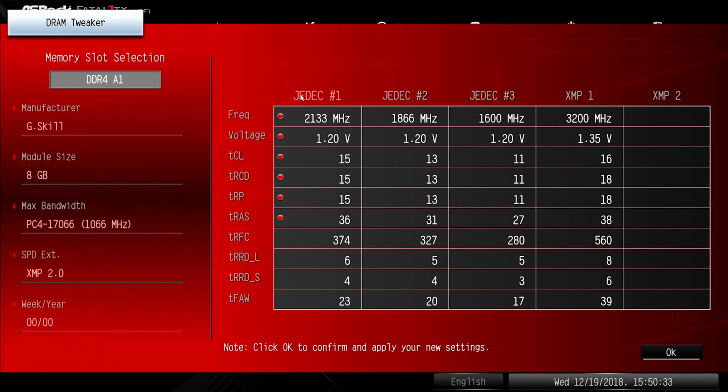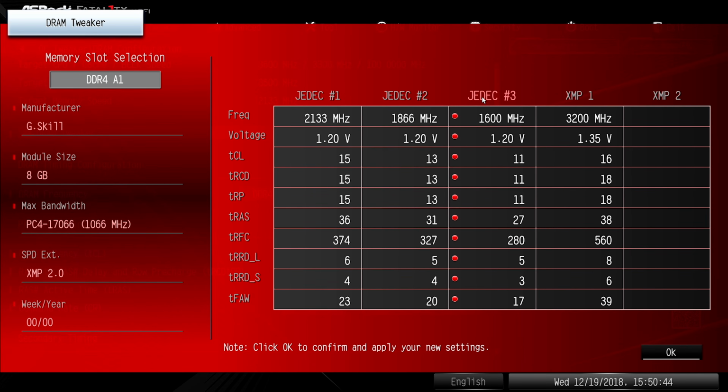The first one is for a frequency of 2133 MHz. You can see the latency settings are set to 15. You can see in the next 2 profiles the speed decreases, but with it the latency also decreases. You can start to see that if you buy some memory with low latency, even if you run it at a lower speed, you may get better results. Essentially, if the memory module runs at a lower speed, it will perform tasks faster.